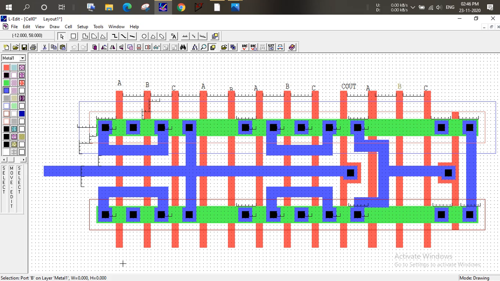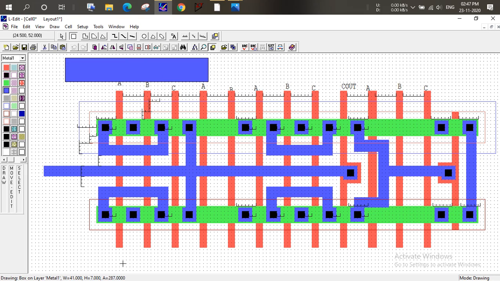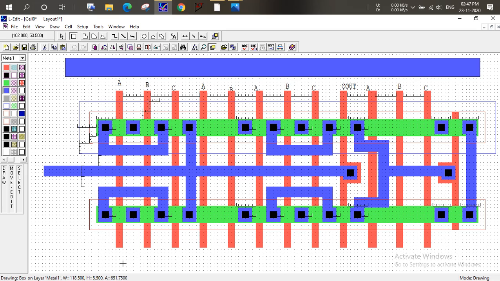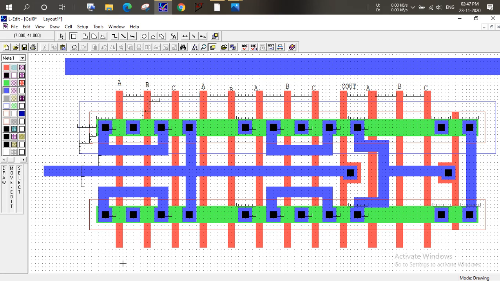And now we can connect the VDD to all these required connections. So this is connect to VDD, I think.